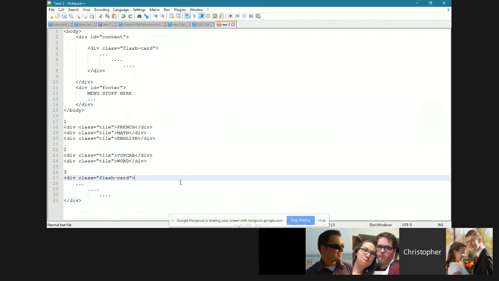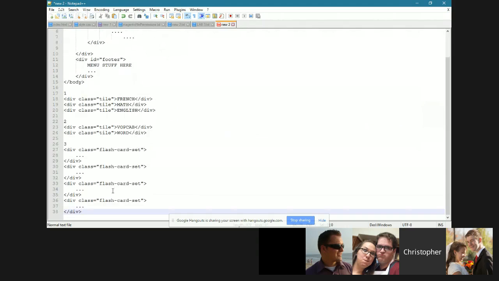Because we have the first level, which you're clicking on which class you want, like French, Math, English. Yeah. And then that takes you to the second level, like okay, vocab, words, math problems, whatever. And then it takes you to the third level. What does it show in the third level? Is it just the flashcards?